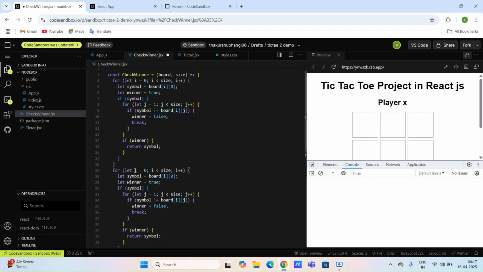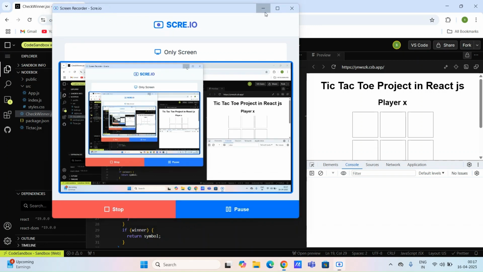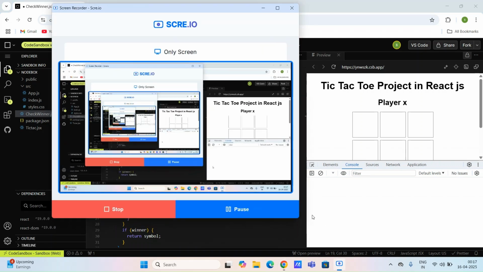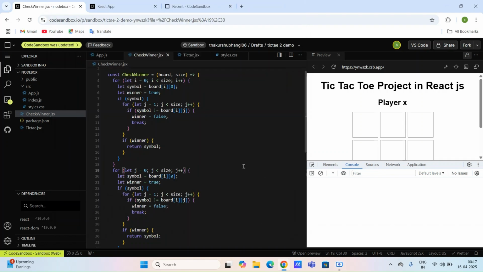In place of i, we will check the column, so we will write j, for j, and we will check for i.